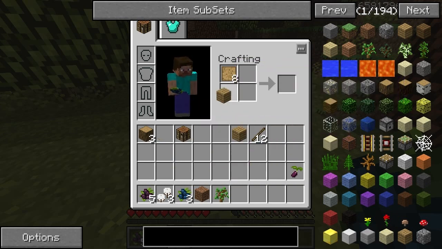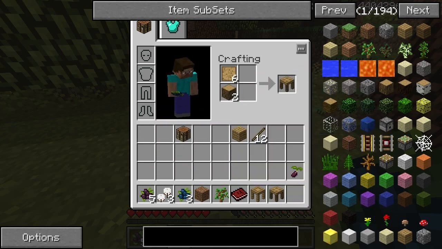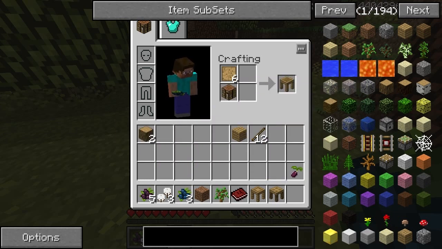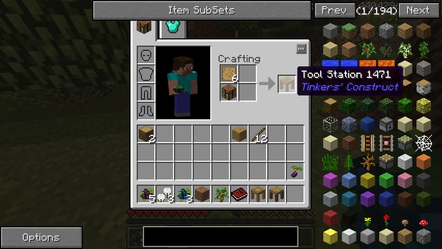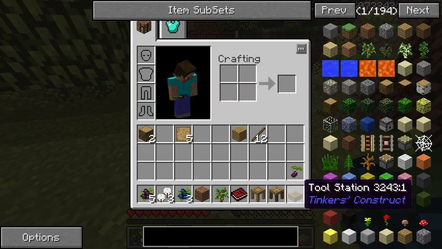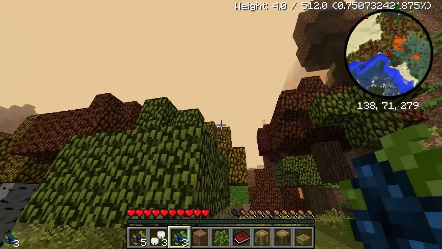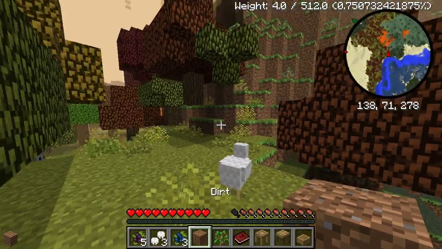So actually, we're going to do that one last. We'll do stencil table, part builder, and then with this one, what we can do is we can go like this. Can we put the tool station back in? Yeah, you can. Okay. So I want to just build up into the... Well, I could build up into the air, couldn't I? But I could just jump on a tree as well.